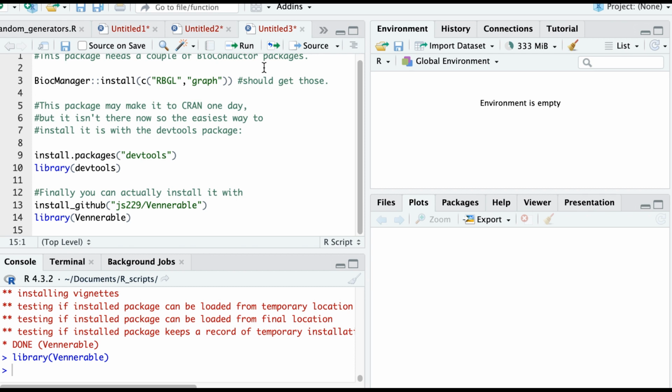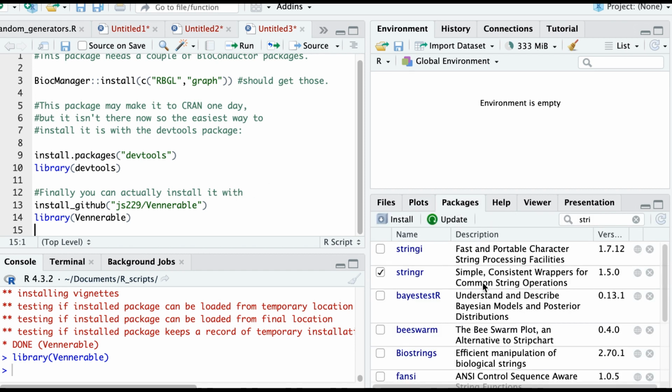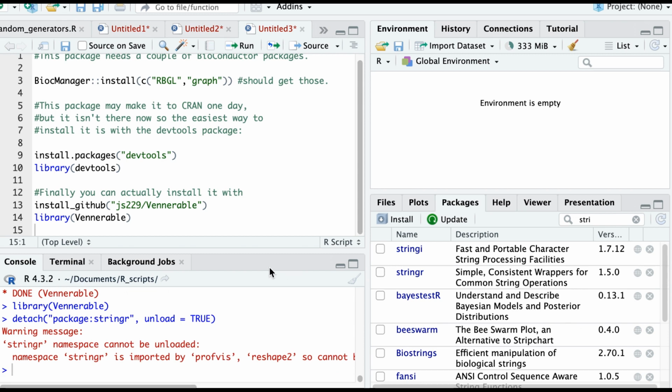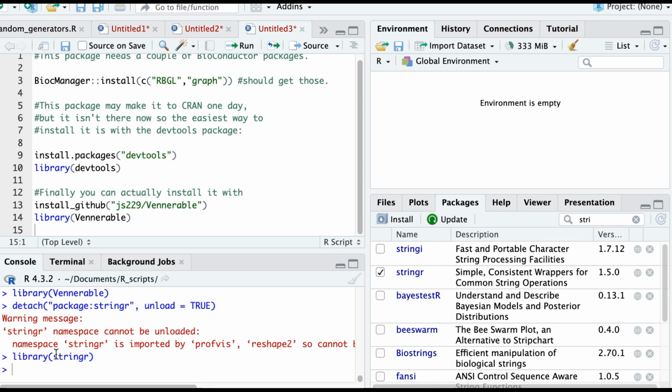Once again, some packages are already pre-installed. They are listed here. You can look for them and simply click, and then it will be loaded. It will also be unloaded if you don't like something, or loaded again. Follow these console lines. If not, but the package is still on CRAN, you use install.packages.